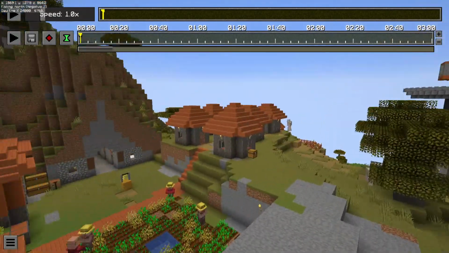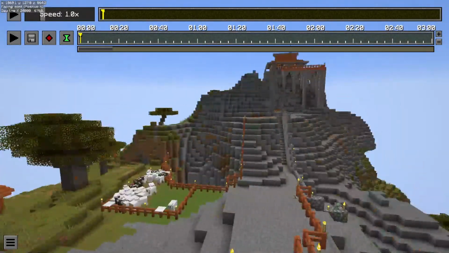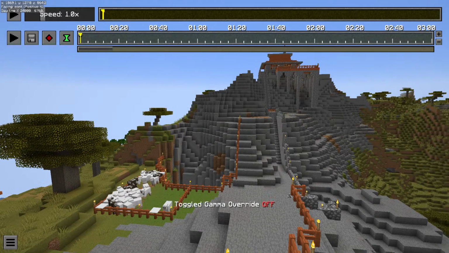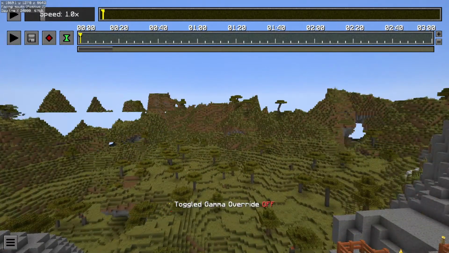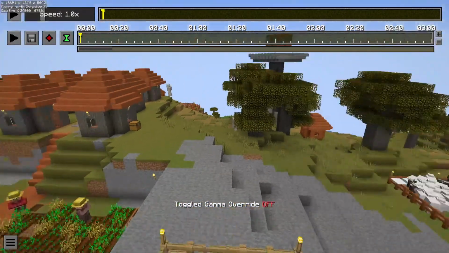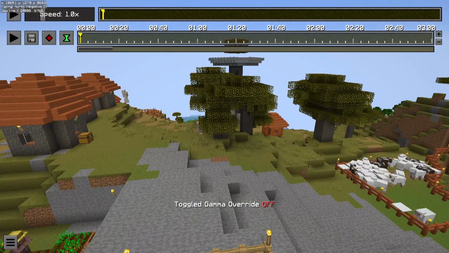I also have the Tweakaroo tools here, so I believe if I press home, I can turn the GUI on and off. So that's the gamma override. So everything should be what you would normally see in default vanilla Minecraft. And that should keep you from having any issues. I do not know what's causing it with the shaders, with settings now to make it go to a black screen, but it's really annoying.